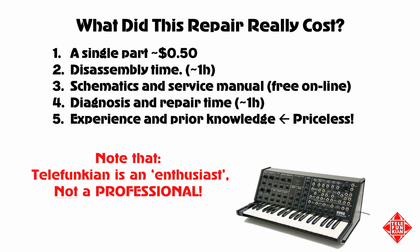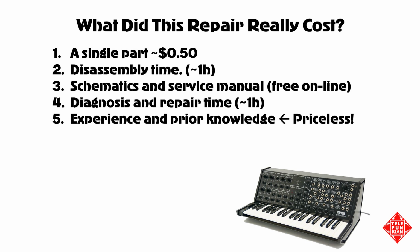So by all means, I wouldn't want to discourage anybody who's got a vintage instrument like this one from seeking the guidance of an experienced repair technician if you ever have problems with your instrument.